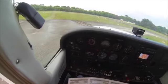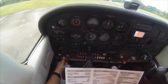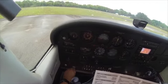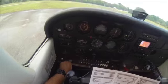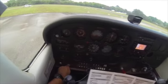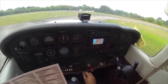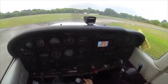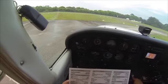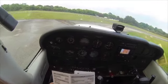Okay, suction gauge is good, ammeter is good. Engine instruments, all temperatures are good, all oil pressures are good. Magnetos check: left magneto, slight RPM drop, both. And to the right, slight RPM drop, and both. Carburetor heat is tested. Throttle is on 1000 now, mixture is on lean. Okay, let's go.